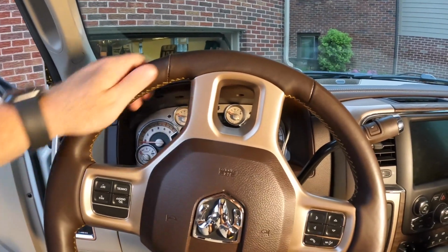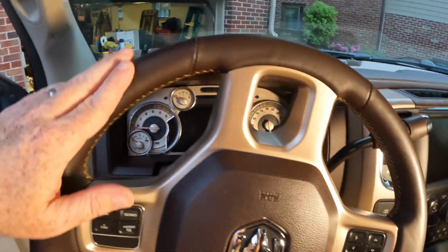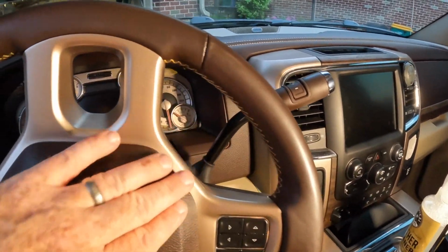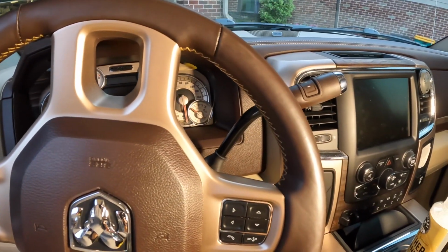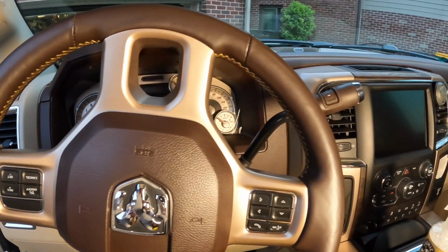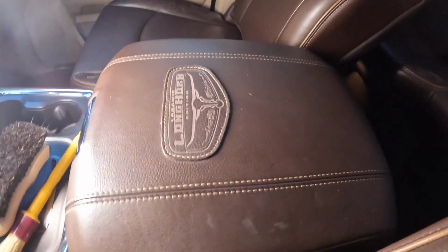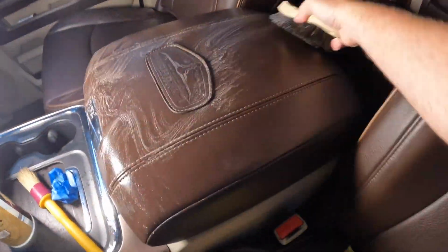Alright guys, there's such a big difference. The shine on there, it's gone. There's a little bit right here. Looks like I need to do that a little bit better. It's where I ride my hand a lot, so it's a nice matte finish, the way leather's supposed to look now. It's getting dark outside, so I gotta use a light. Next, we're gonna do the center console here.